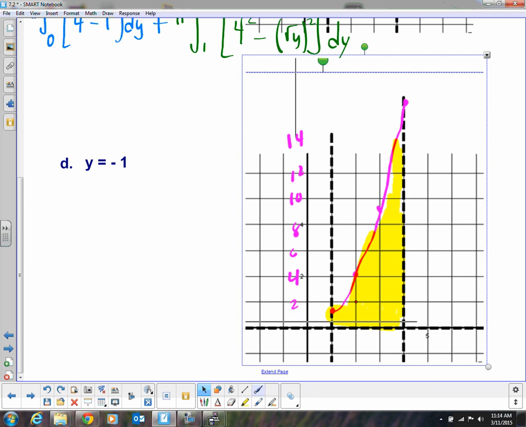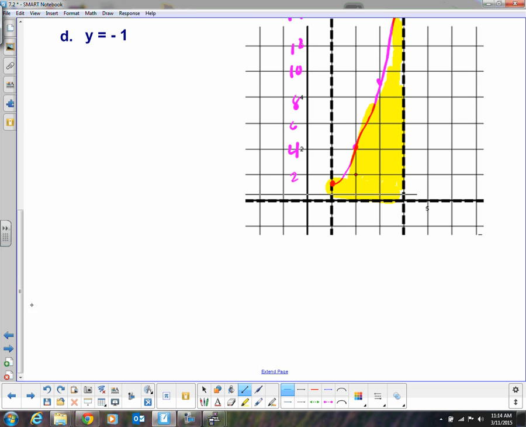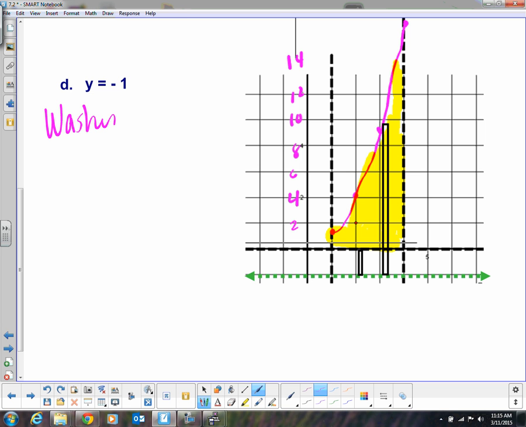All right, y equals -1. Where's that? Y equals -1. Is that horizontal or vertical? It is horizontal. So the question is, am I going to have a disc only or washer only, or both? Washer only. Is it 1 washer or 2? And the question is, is the top always this one and is it the bottom? All right. So at least this is a much simpler one. So we go from the axis to the outside, axis to inside. This is a washer. So that means I have a large R. What's my large R? Top.